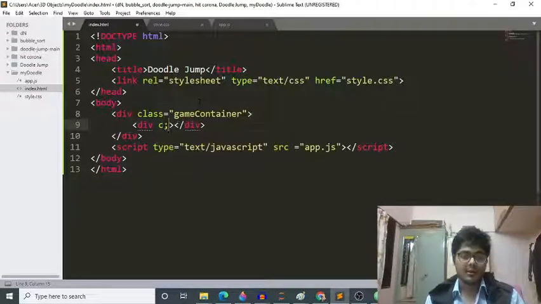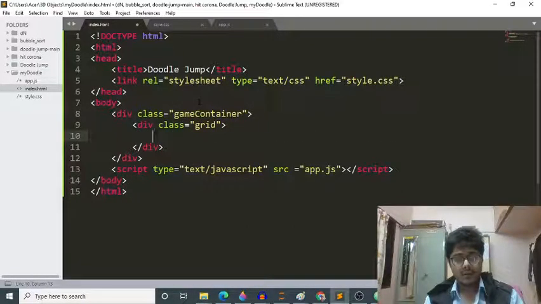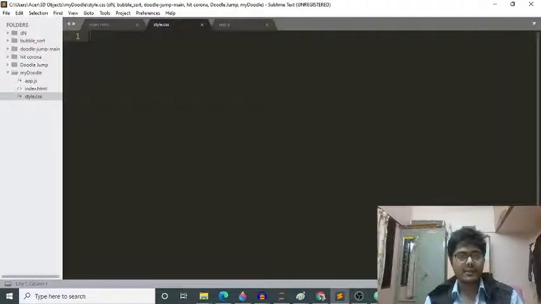I will call it grid. Okay, so after declaring and defining these divisions, let me come into style.css and reflect this in our web page.